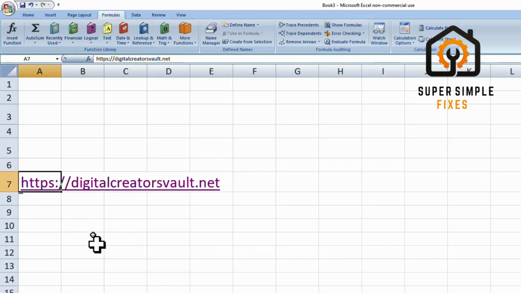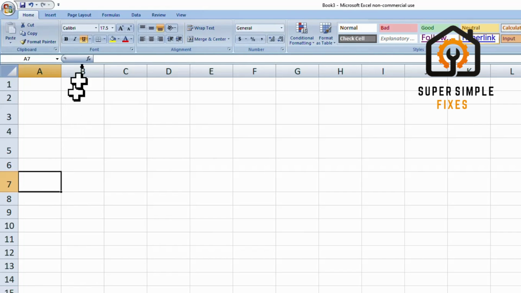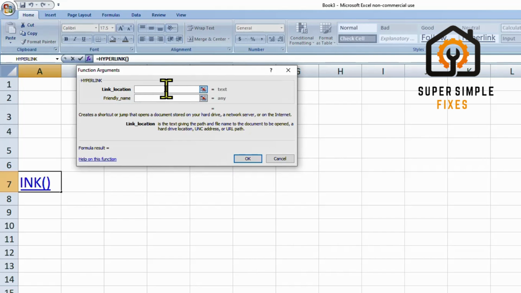But if I didn't want to look at this HTTPS business right here, let's delete that, okay? A couple different ways I can handle this. I can come up here, I can click this little function button, and you'll see that it says hyperlink, and then I'll click OK, or I can enter.